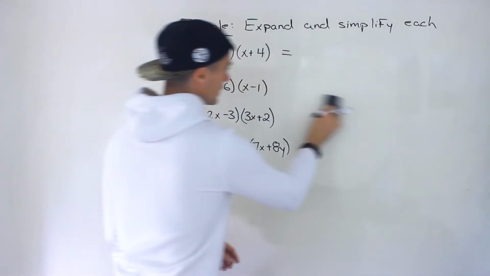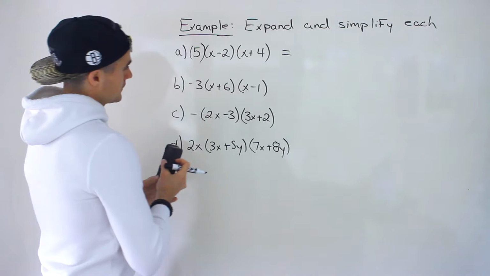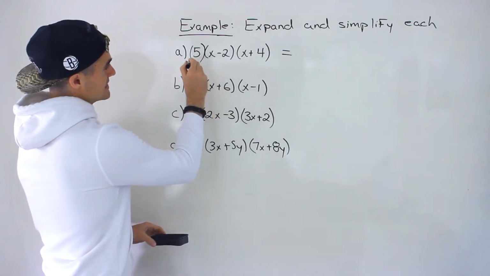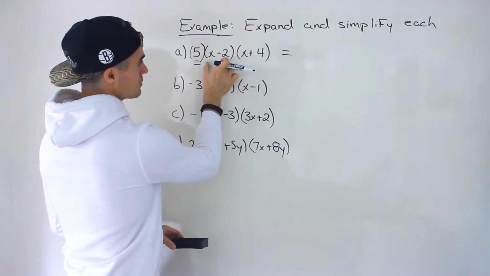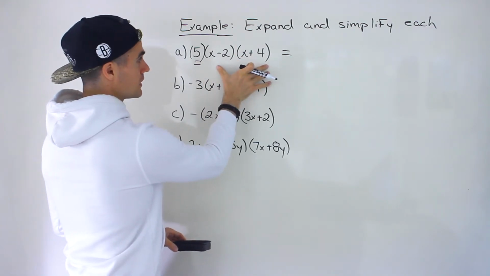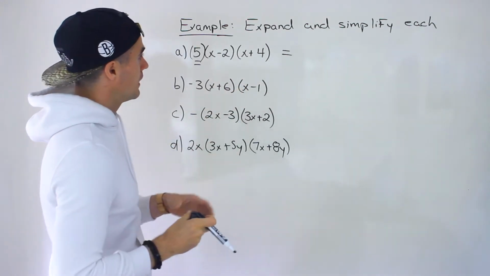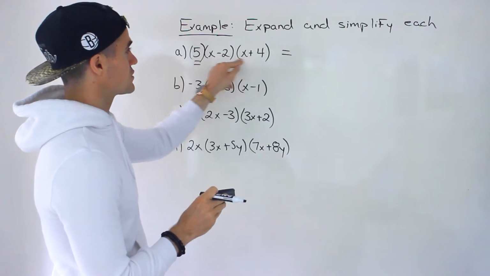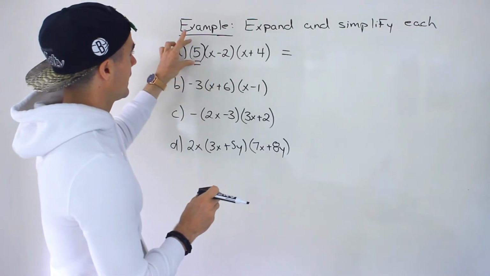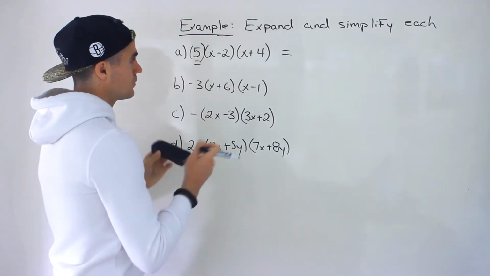Now, personally, what I do is if I get something like this, if I have a single expression and then I have binomials or even trinomials that are multiplying, in this case it's 2 terms in each bracket that are multiplying, I do the tough stuff first. So I multiply these 2 brackets first and I leave the 5 on the outside, right? You don't have to do that.